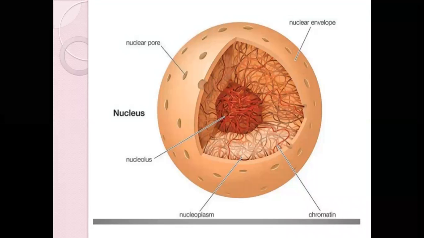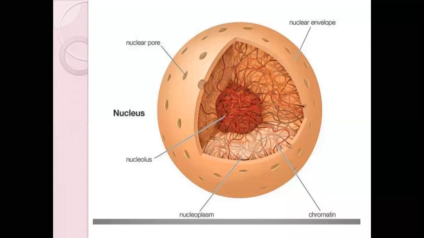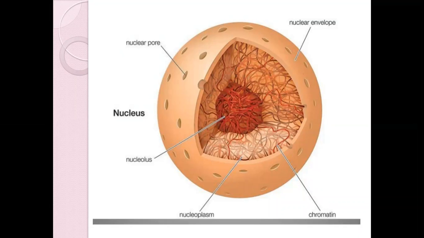Under the nucleus, we have the nuclear envelope, which acts as a covering. Then we have the nuclear pore, which helps in transportation, and the nucleolus, which is at the center of the nucleus, and within it we have the DNA. Then we also have the nucleoplasm, just like we have cytoplasm in a cell. Then those thread-like structures are called the chromatin.